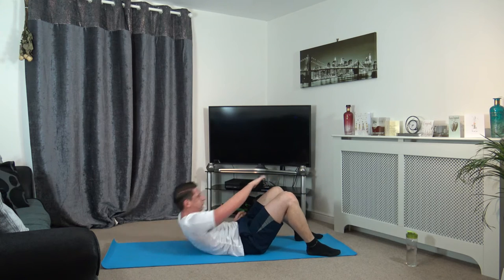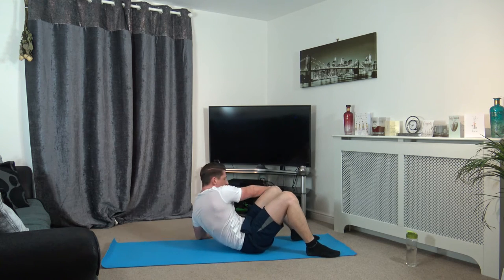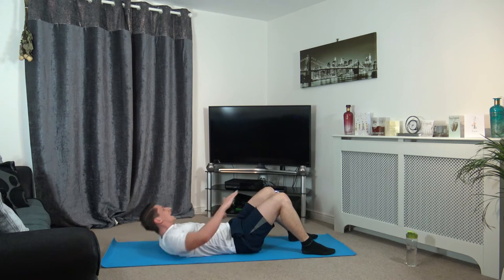5, 4, 3, 2, 1. Engage the core as you come up. Squeeze those abdominal muscles. Make them work, guys. 5 rounds on this. We're gonna feel the burn. Good stuff, keep it going.